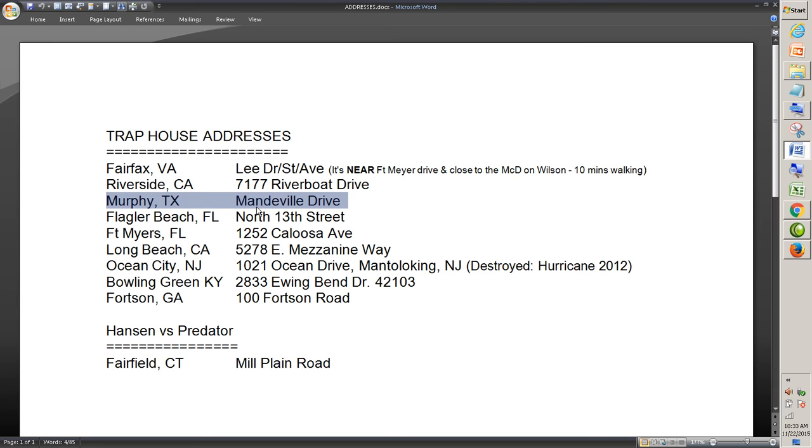You can verify, and it's just a nondescript house right in the middle of a neighborhood there. And then Flagler Beach, that one's been done. As a matter of fact, Bay Shaman did a walk-by video on that one, literally walking by on the sidewalk. Fort Myers, I've seen that one on Google Maps. I was going to do a video, but have not done that one. Long Beach, I walked by that one on Google Maps. It's interesting. You can see where Canarapianally turned his truck around. It's an interesting location.